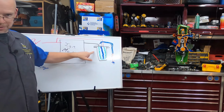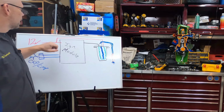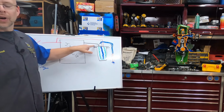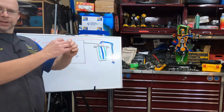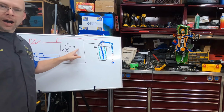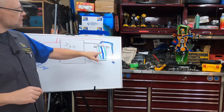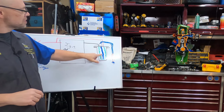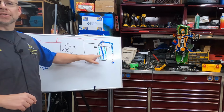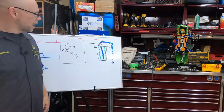We always have power to the positive side of an ignition coil. When we take that ground and that switch closes in there, we provide ground to this, we build that magnetic field. It grows larger and larger. When we turn that switch off, now that magnetic field collapses down. As it does, it collapses across the many more turns in the secondary windings. As that voltage is induced, it needs to go somewhere. It's going to head out the spark plug wire through the spark plug, jump across the plug gap, and make a spark.